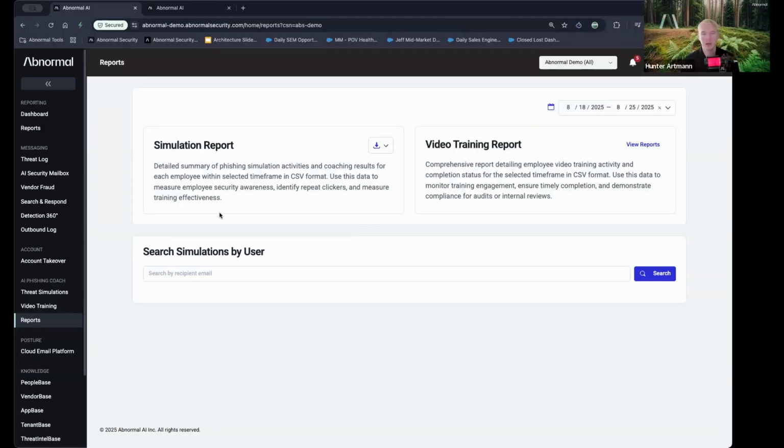Now, as a result of us needing to be able to identify whenever an end user reports a phishing email as part of security awareness training, a prerequisite for AI Phishing Coach is AI Security Mailbox. So your end users or your customers must be subscribed to AI Security Mailbox in order to utilize AI Phishing Coach. We can get into AI Security Mailbox a little bit later. Reach out to me if you're not 100% sure what that is. Maybe I'll make a video for that in the future, but that is a prerequisite for the security awareness training module that Abnormal is bringing out.